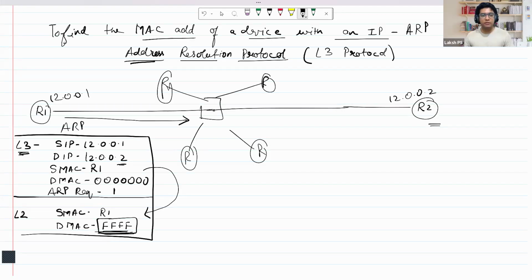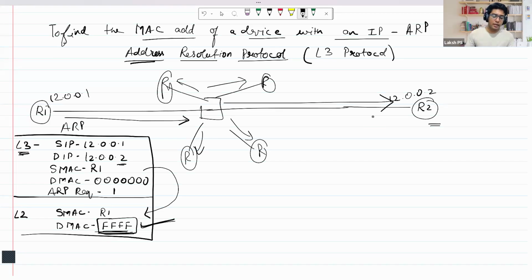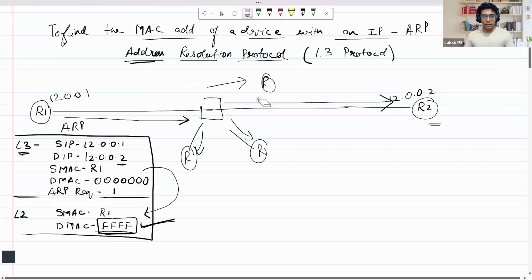If it is received by the switch, the switch will read the layer 2 header, which has a broadcast MAC address, and it will forward to all the routers in the network. And eventually, the router which has the IP address of 12.0.0.2 will receive it. And that is the purpose of having the layer 2 MAC address as broadcast in the layer 2 header of an ARP packet. That's the reason for having a broadcast MAC address.